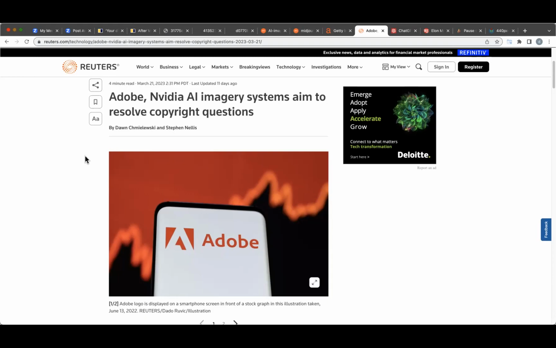The question is still, can you get a copyright? If you generate one of these images and use it with your own brand, can you get a copyright on it? And the answer is still no, because it states in the law that a human has to generate these. So if you're using generative AI software to generate these, it could be said that a human is not generating them.